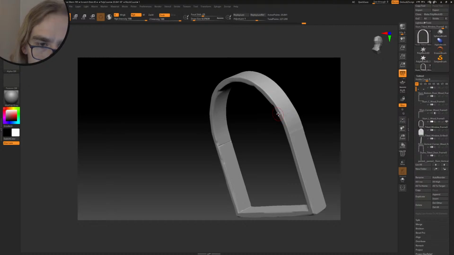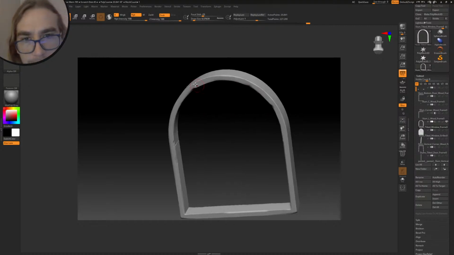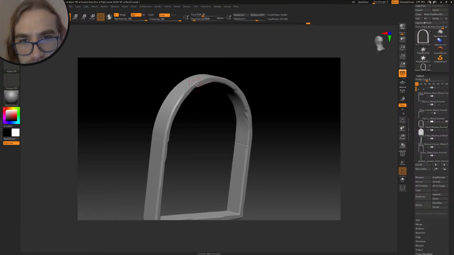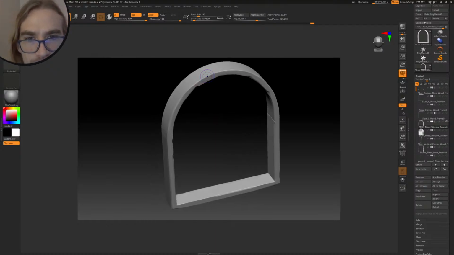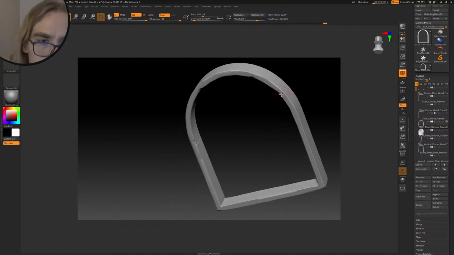Not too much. Yeah, this round shape is definitely way harder than the other shapes I was working with.